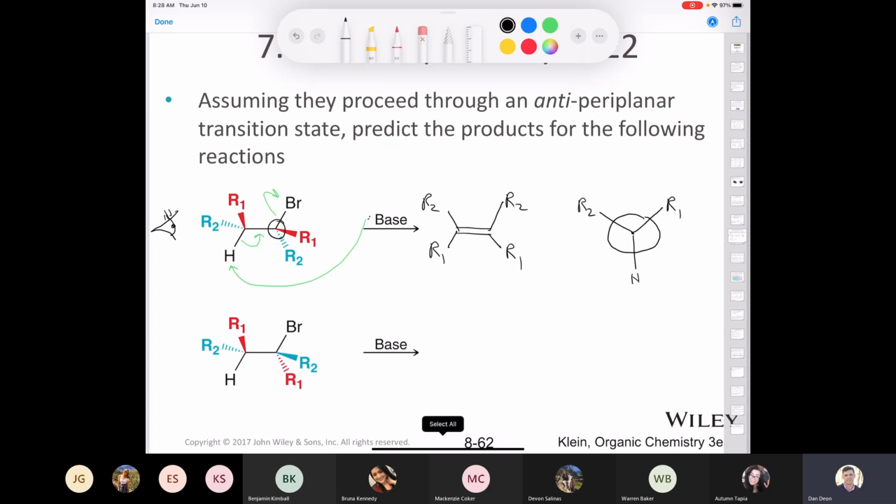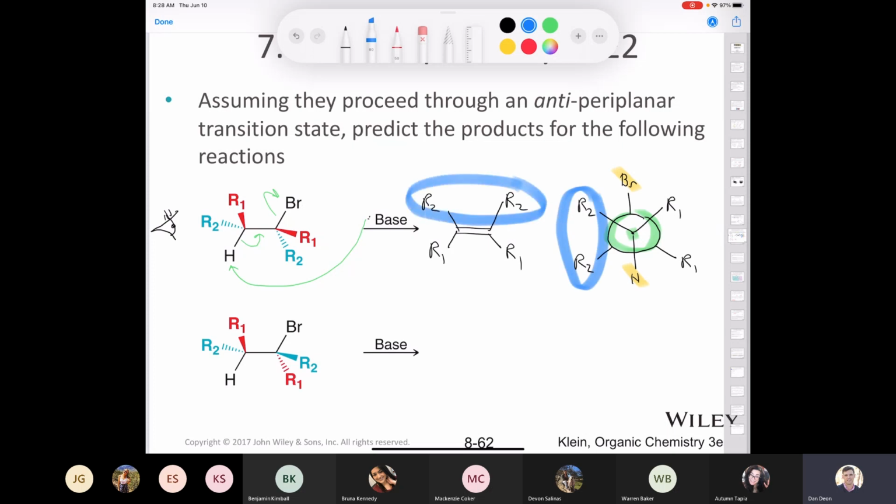For the carbon in back, that's the big circle, I've got the bromine, anti-periplanar. Then I've got a bond here and a bond here. And you can see that the R2 is down and to the left, and R1 is down and to the right. So if I eliminate this bromine and this hydrogen, when I form my carbon-carbon double bond, you can see that the two R2 groups are going to be on the same side of the double bond, like they are here. And you can see that the two R1 groups are going to be on the same side of the double bond. So either way works. You can either draw a Newman projection if you want, or you could just draw it.